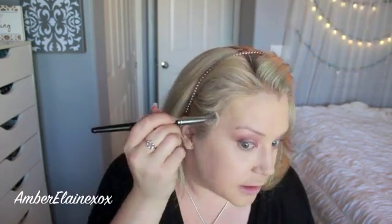So now I'm going to be using the Morphe E8 to blend all this out. I love this brush. I don't know what I did or what my life would be like without this brush. And as you can see, I'm just kind of carving out that side too to make sure there's no fallout. And if there is any, that it's getting either taken away or covered up. Keeping this line nice and sharp because we're going to be blending out anyway when we do the bottom. So much better.